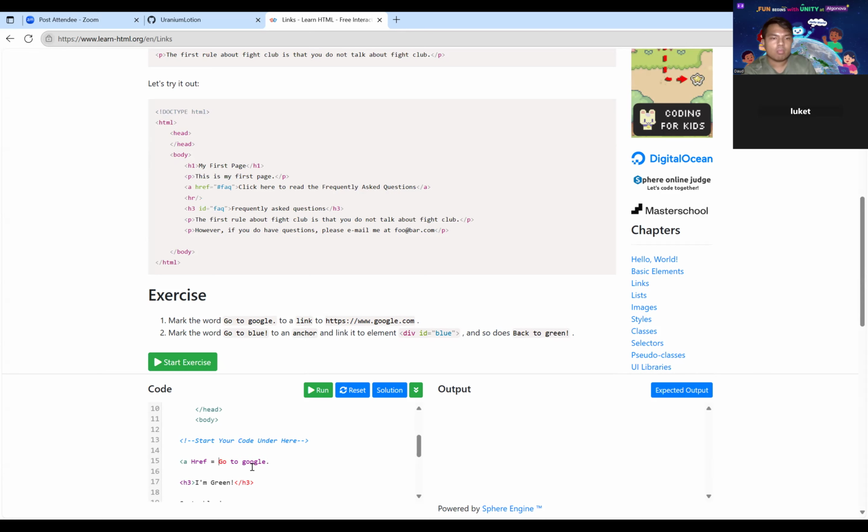No, like this, like this. Copy the link and don't forget the quotation mark. You don't have to remove the text.